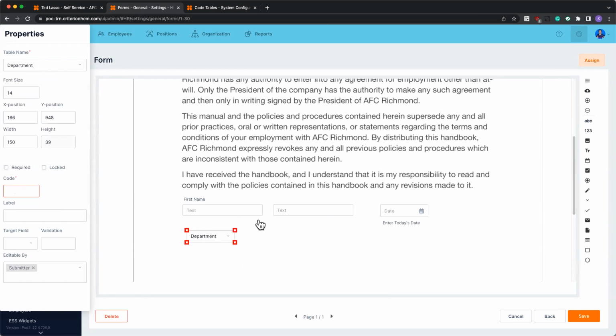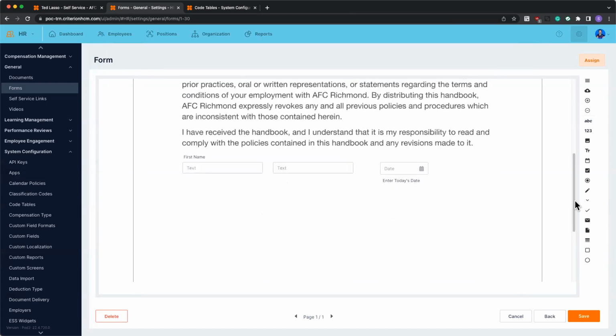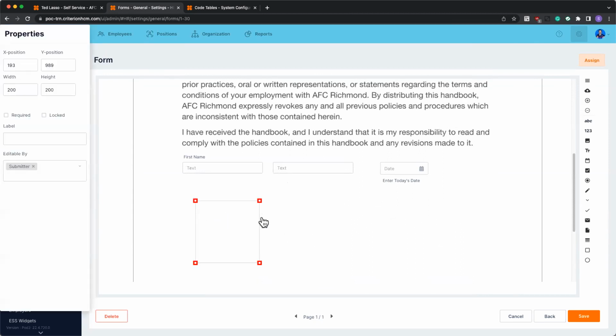Maybe you make a custom drop-down menu to, I don't know, choose their favorite color. So you make a custom drop-down menu, and then they have their favorite color on this form. All right, signature. So they're doing this acknowledgement here. I want them to actually sign it. That's what this little one is right here. This is going to be kind of a big box to sign. So I might want to make this pretty wide. Let's make it 600 so they have space to sign this. And I'm going to make this required.